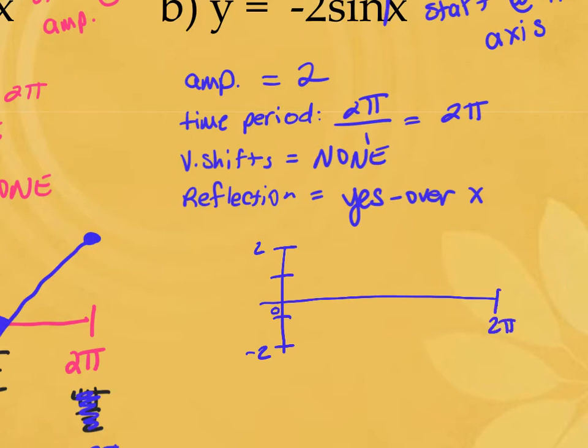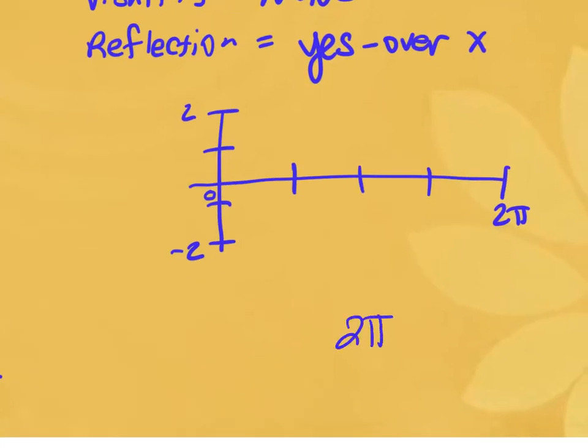So I've got to find the 3 little tick marks in the middle. Remember, I'm going to take my 2 pi and cut it into 4 pieces. That gives me pi over 2, correct? So the first tick mark is pi over 2. What's the second tick mark? 2 pi over 2. The third tick mark is 3 pi over 2. And then the fourth tick mark is 4 pi over 2, which is 2 pi. So the only thing you need to simplify is the 2 pi over 2. Don't leave it like that. So this would be just pi. Everybody with me?